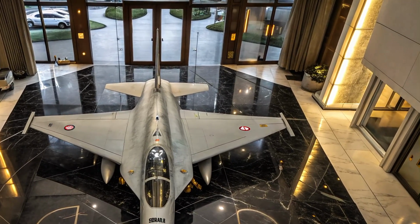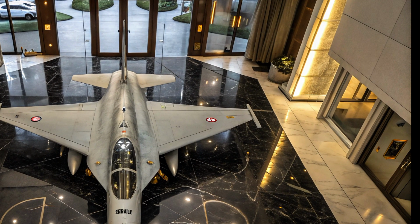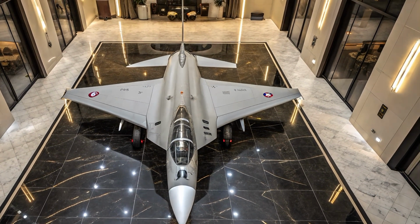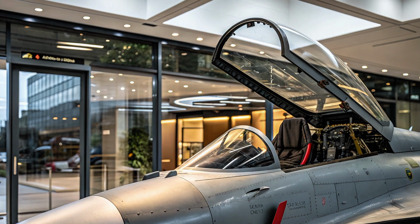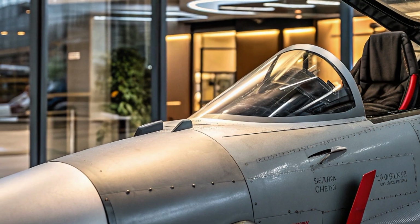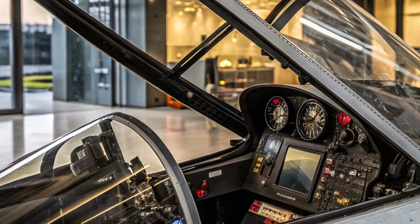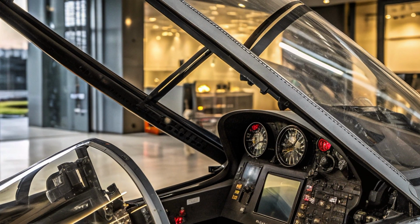So, what's inside this fighter that makes it stand out? Let's start with the engine. The J-10C is powered by the WS-10B Taihang turbofan engine, a domestically produced powerhouse that delivers thrust-to-weight ratios comparable to some of the best engines in the world. Earlier versions of the jet relied on Russian AL-31 engines, but China's push for self-reliance led to the creation of the WS-10 series. This not only gives the J-10C independence from foreign suppliers but also boosts its reliability and combat endurance. But raw thrust is only half the story.